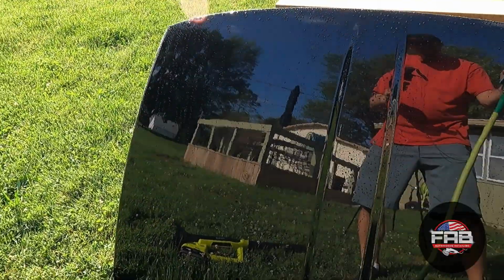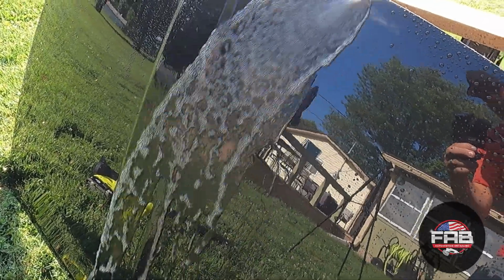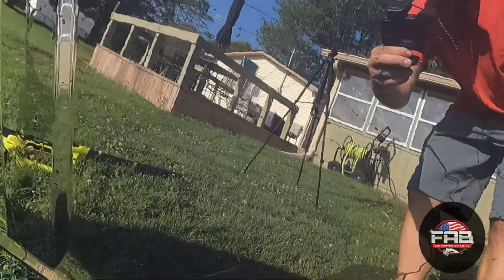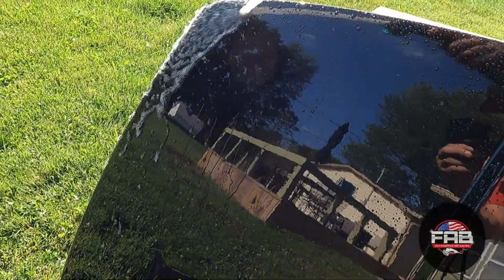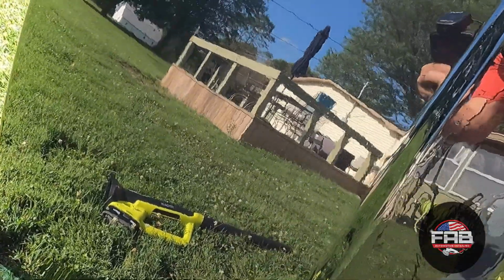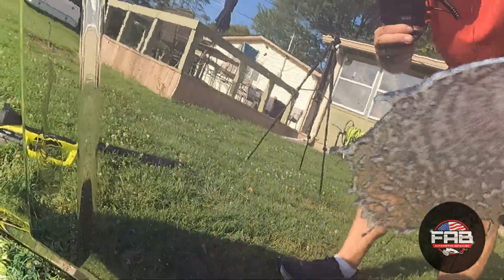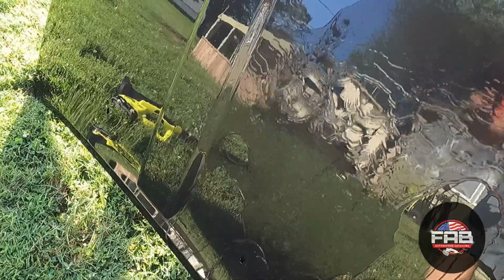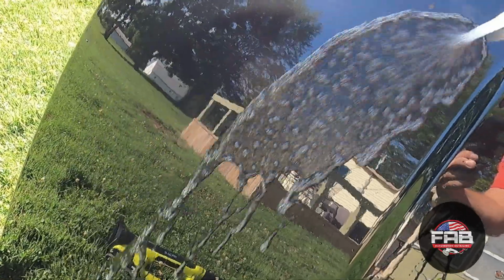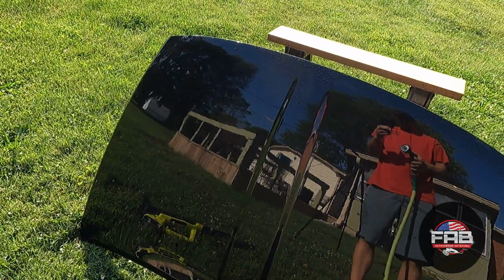Let's see if we can sheet the Splendor side dry. Pretty much. Excel side. Oh yeah, definitely. Look at that. That is completely dry. This one's almost dry. As you can see, there's a little bit of water there. But look at the difference between this and this. That is amazing. Now I'm gonna put it up here, we'll wet it and we'll see how well they dry.